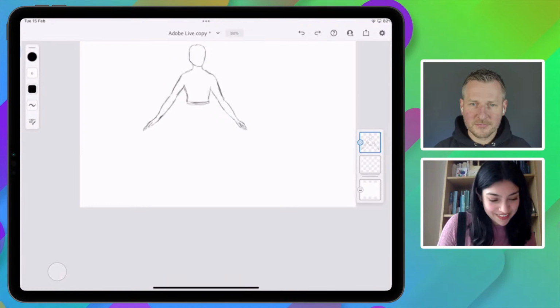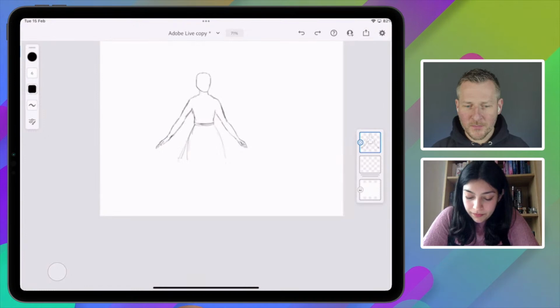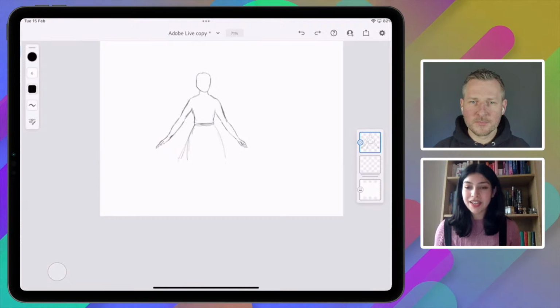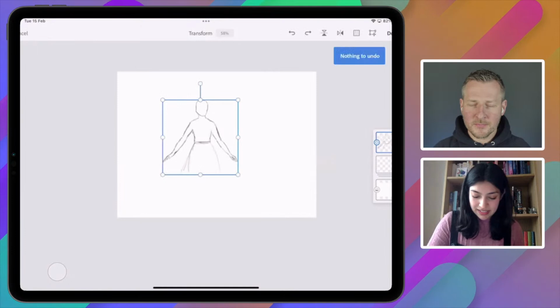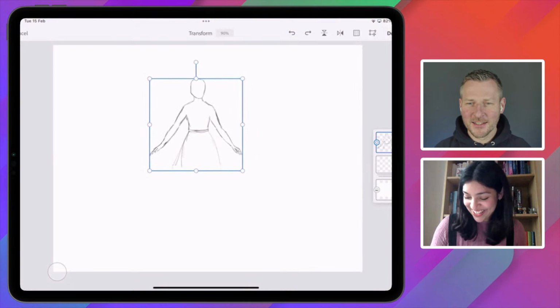And for this drawing, do you already have in your mind what the pose should be? Or do you just start with the head and decide on the go? No, I would have an idea of the pose and then roughly sketch it out and maybe change it a little bit later. Oh, and another thing is, if it's too big for the page, you can just resize. You run out of space. Yeah, I've already run out of space. There we go, the legs.